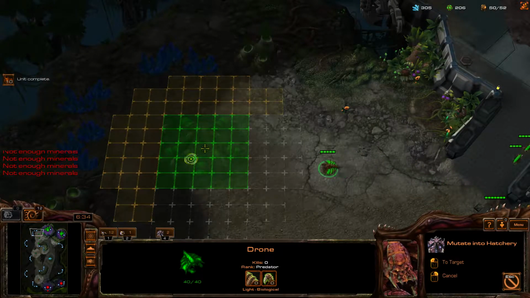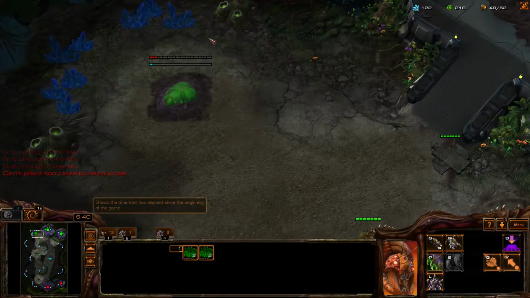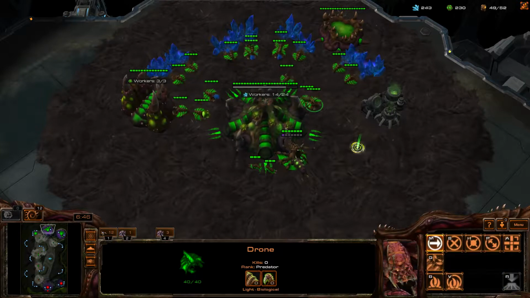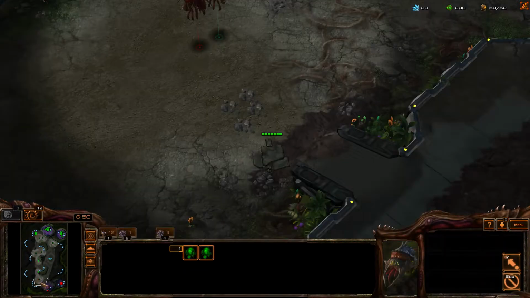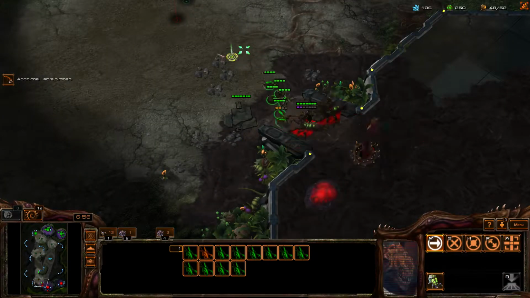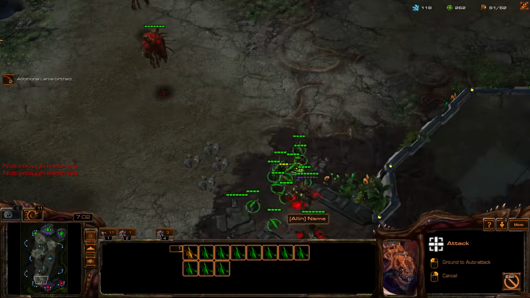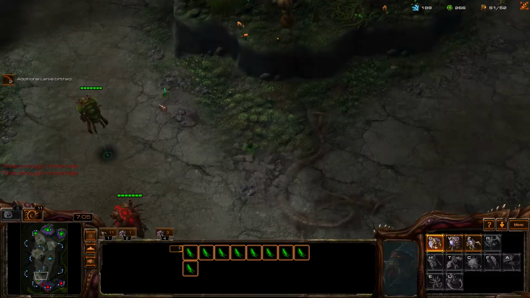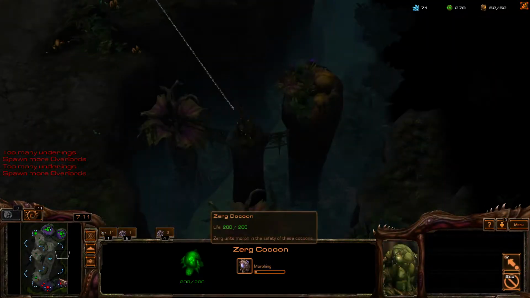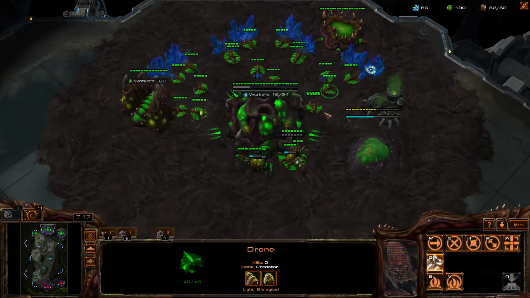So we're going to go ahead and take our third base. This map looks like it'll be good for roaches. So yeah, he's kind of... I've just gotta transfuse that other queen, otherwise I would have gone for it. Oh man. Really running into some pretty hefty supply blocks here.